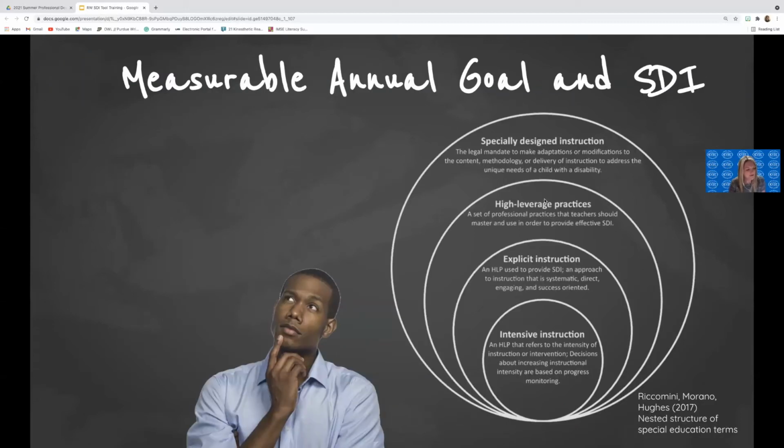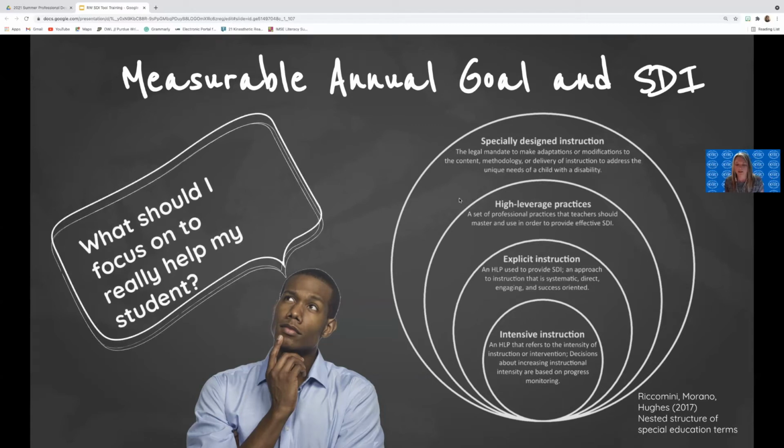So when it's time to sit down and write that IEP, have you found yourself thinking, what do I need to focus on? What do I need for my students? I mean, they have several different needs, and they all need to be addressed immediately because they're behind in this and that. So how do I focus on that to get them ready? It's hard to determine what we need.